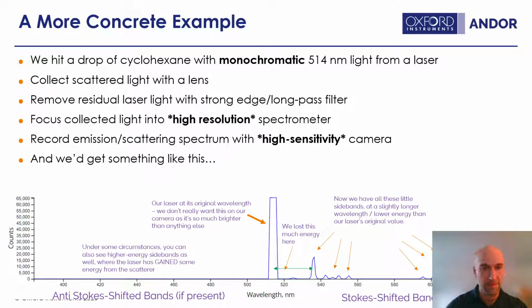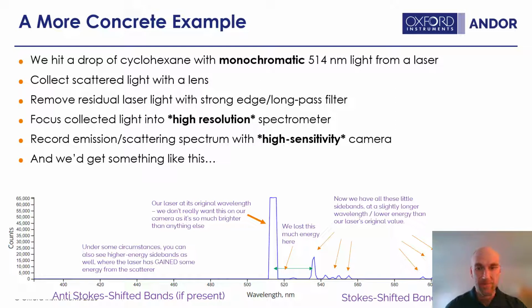But again, here's our wavelength. The laser is kind of represented by this clipped, very bright line here, and you can see it's maxing out at about 65,000 counts, which is the max for our 16-bit cameras in general. Again, I would completely block this off, because otherwise it will wash out the entire spectrum. And then here is the Raman spectrum of cyclohexane. So you can see we have all of these little sidebands. If we didn't have the cyclohexane here, we would only measure the scattered light from the laser and then whatever room light or background light we had that we would hopefully subtract out.